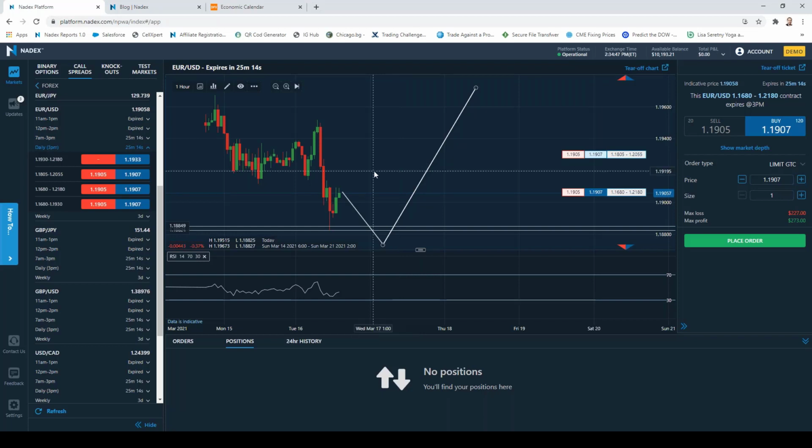Even though there's floors and ceilings, the floor and ceiling mitigates our risk. So if we're buying, our maximum loss is wherever we buy to the floor. If it hits the floor or goes past and stays down there until expiration, well, we've lost that, but that was it. But if it shoots down below the floor, we're still in the trade. If it comes up, we can still be profitable. Does that make sense to everybody, that you don't get stopped out? You're in this trade until the expiration of time or until you choose to close it out. Perfect. And that's one of the things.